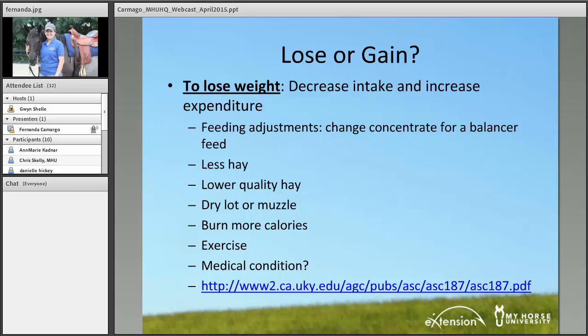And then to lose weight, you can just think the opposite of what we just said. So we're going to decrease the intake of calories and increase the expenditure. So we're going to adjust the feeding. Maybe if you are feeding a concentrate to this horse, all you need is a balancer feed. A balancer feed is a feed that within 1 to 2 pounds of that particular concentrate is going to have all the vitamins and minerals that the horse needs for his daily intake. So that is all that he needs. It's going to be super balanced, but it is low in calories. So that's something that you may want to think about.